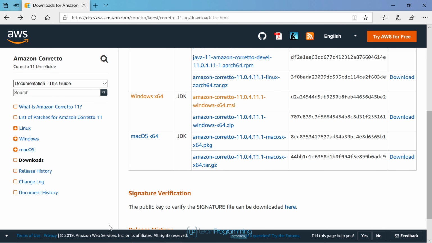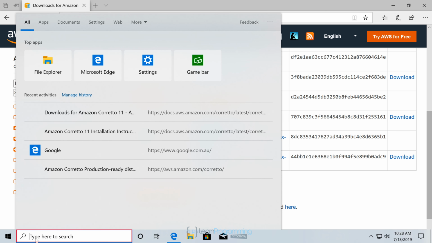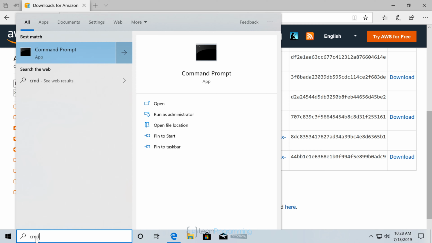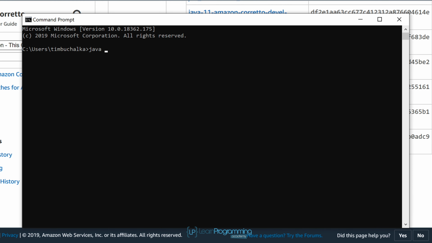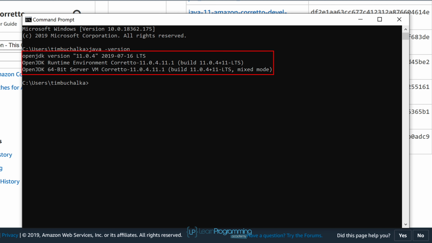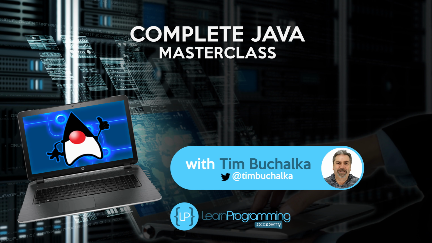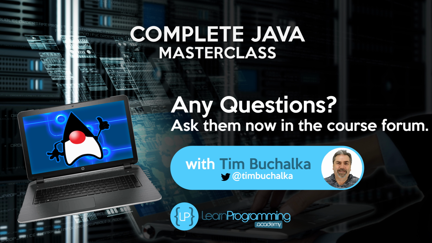Then one final step is just to come down to the start window for Windows here. Click on command CMD, or type in command. Then we're going to type in Java --version. And noting that we've now got some output, it says OpenJDK 64-bit server VM Corretto. So that confirms that the installation has been successfully installed and the Java development kit is now installed on the computer. All right, so that's now the installation of Amazon Corretto JDK for Windows version 11 completed.